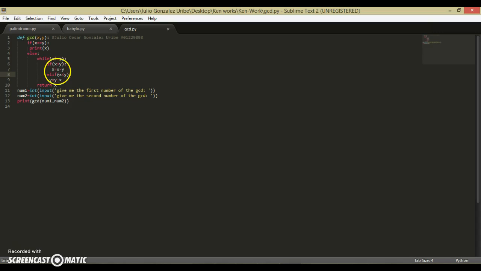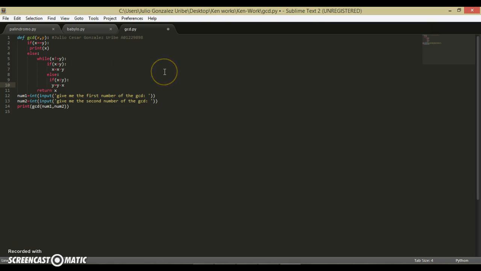If we didn't use the elif, it would be an else, like this. We should put else, and then you need to put all this indentation. You need to write more. This is what happens if we didn't use the elif.